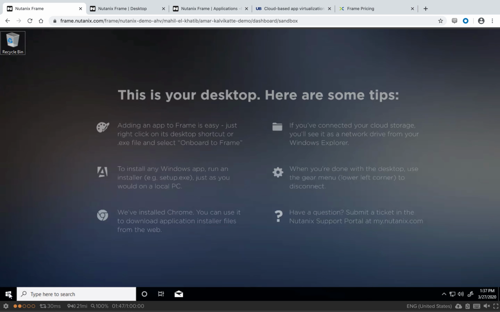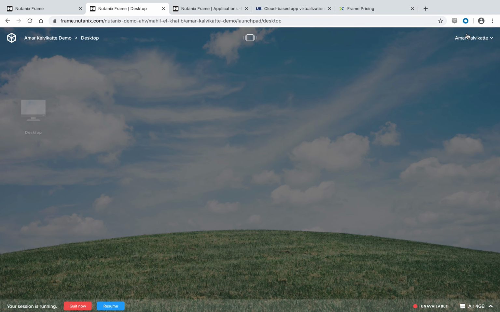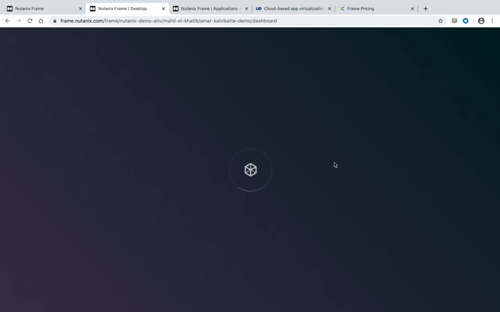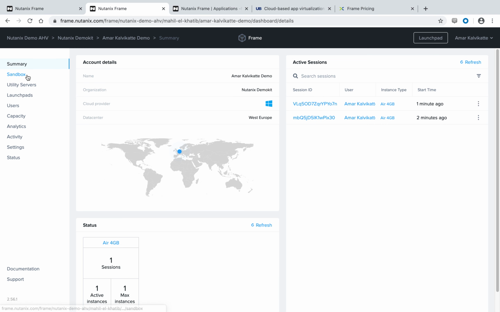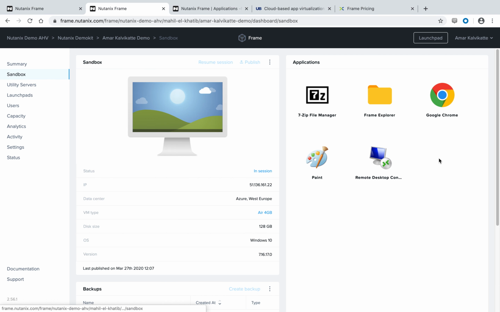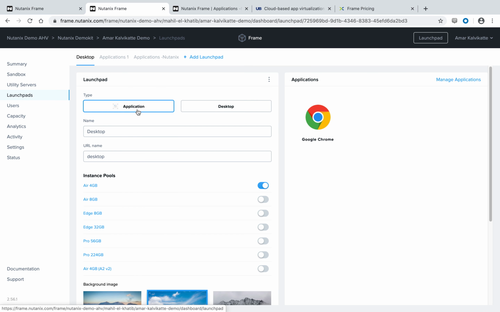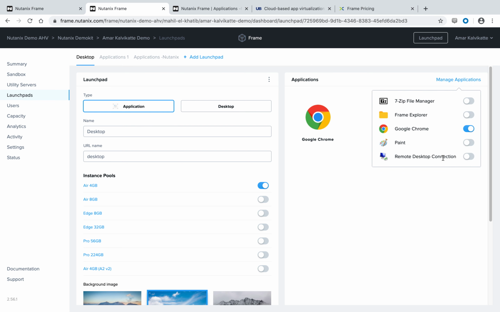I think it is a latency issue here, but once you do that, the application will be onboarded on your sandbox, and then you can provision that application to either application 1 or application Nutanix, and then you just simply add that onboarded application, and then the application will be available. That is how this demo demonstrates.